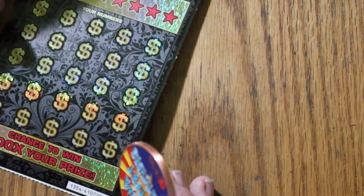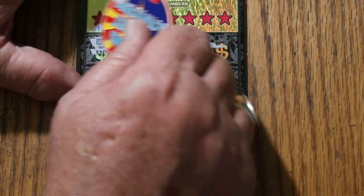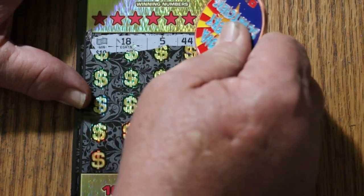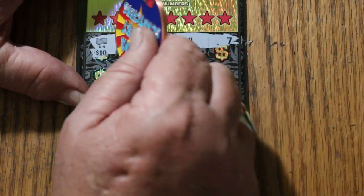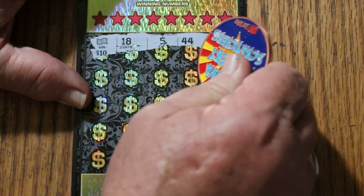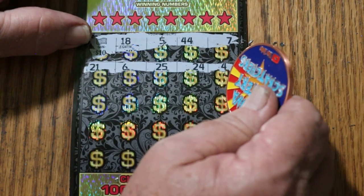Alright, that was ticket number 4. This is going to be ticket number 3. Let's do something I rarely ever do — let's symbol hunt this puppy. Oh, we're getting a win right off the bat! And I've already exposed what it is. How annoying — that's why I don't do symbol hunts. Well, we see what it is. That was disturbing. We know we got a win. It's probably going to be $30, but it might be something surprising. By the way, this is my first symbol on this game.